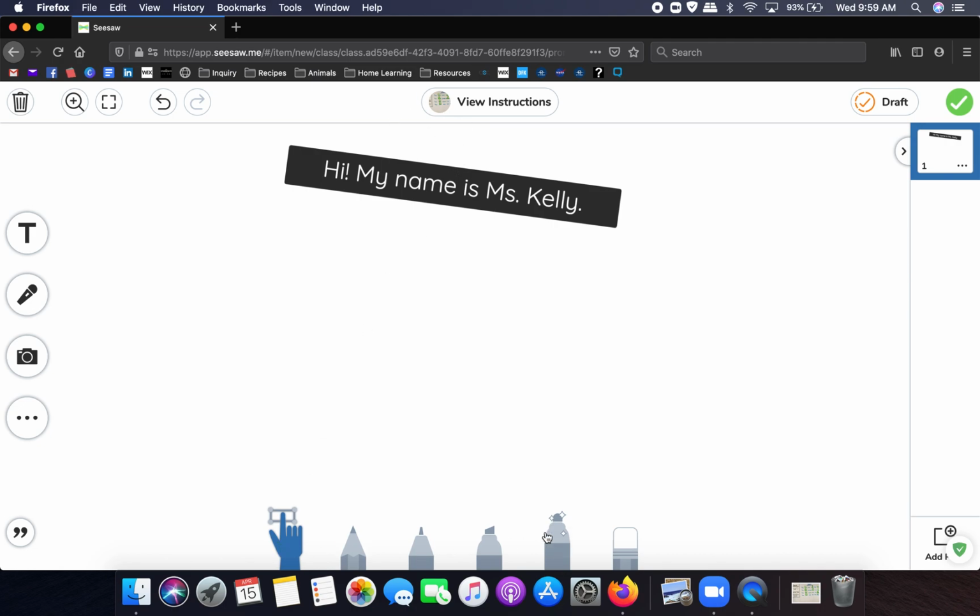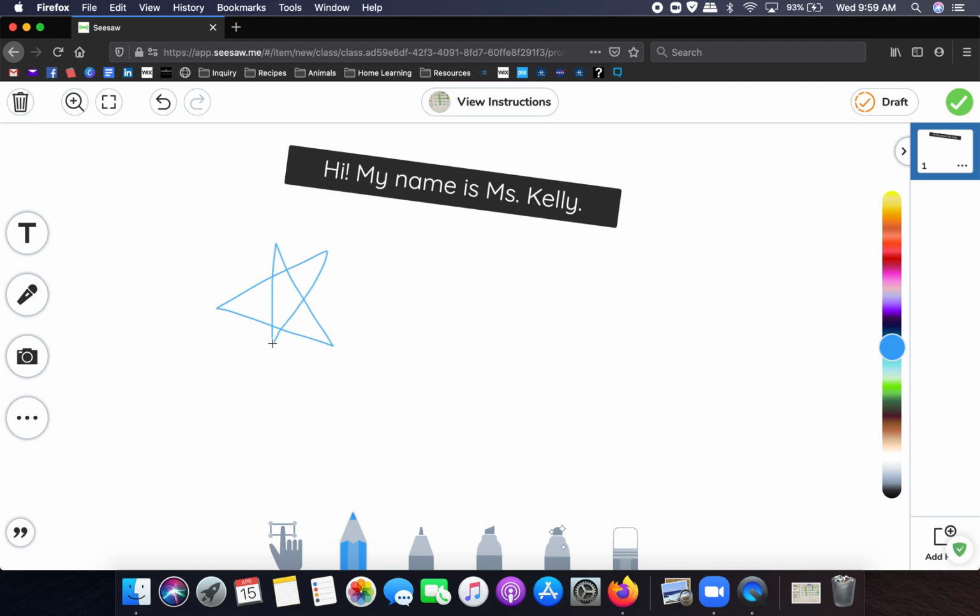Now, at the bottom here, instead of typing, you can choose to draw. There are different drawing tools here. So first, it's the pencil. You can choose the color, and then you can choose to draw anything that you want. This one is a little thicker. Now, it's easier if you have an iPad and you can use your fingers to draw on the screen, or you can just use the mouse and draw.